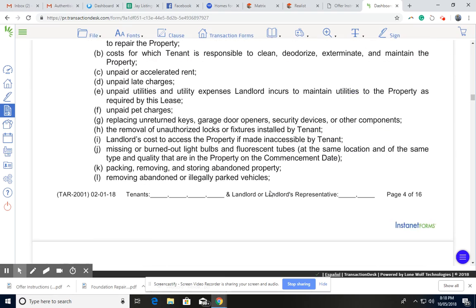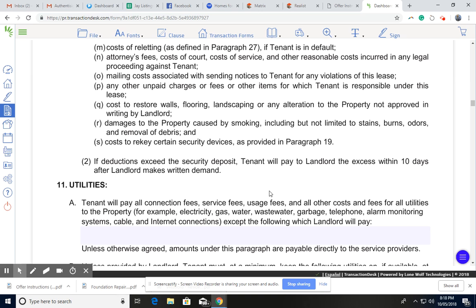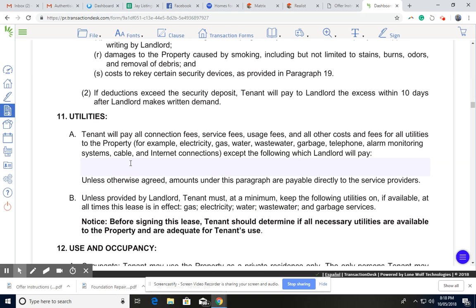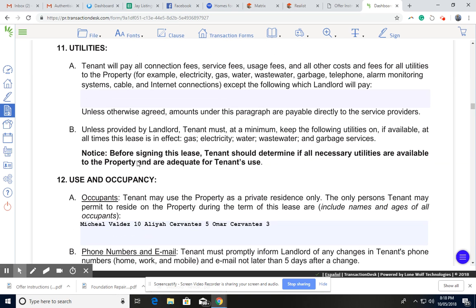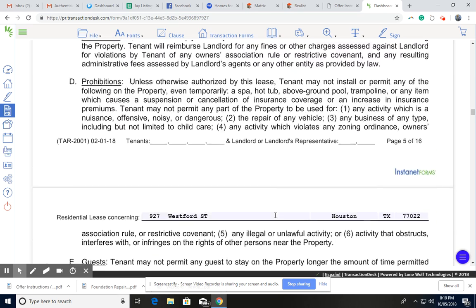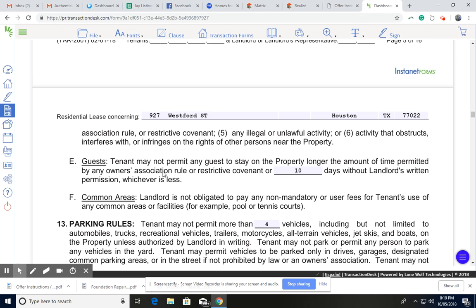Okay. So this right here, guys, below, the utilities: the properties that we most of the time represent, it's not all bills paid. So the tenant has to be responsible for their water, gas if it has it, and of course electricity. That's whoever they want to use. And the occupants, we don't know who's going to be living in the home: kids, wife, grandma, everyone. And also the guest.